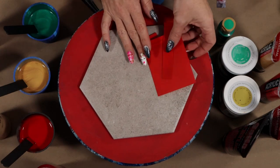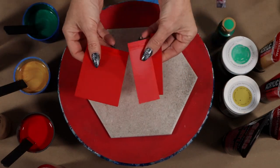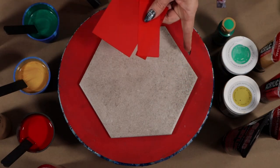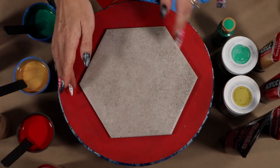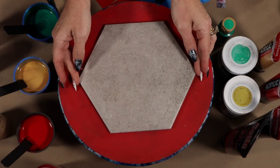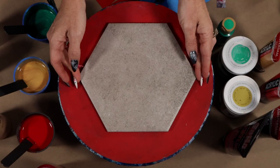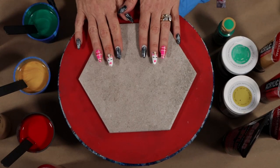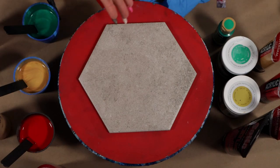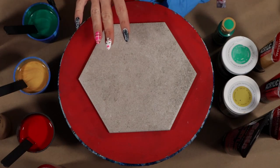For Christmas, I have some red swipes, and then I'm working on a ceramic tile. It's a hexagon six by six tile. I got these at Lowe's, and I got some backing to put on when they're done, if they turn out. So I'm really excited about that.